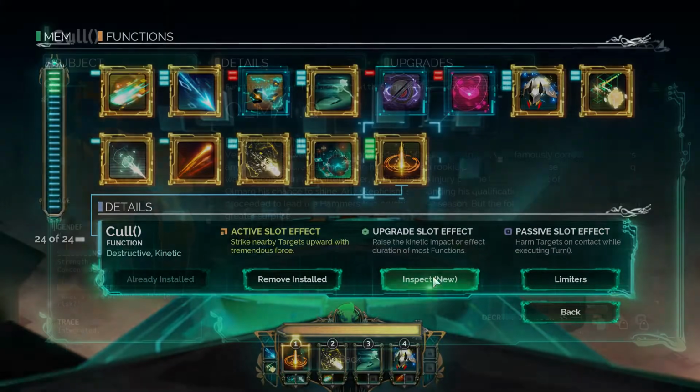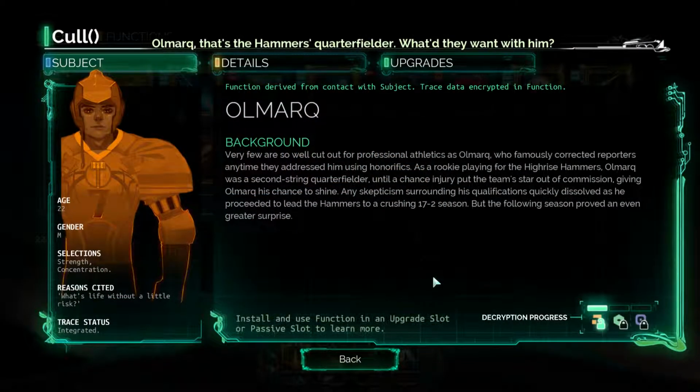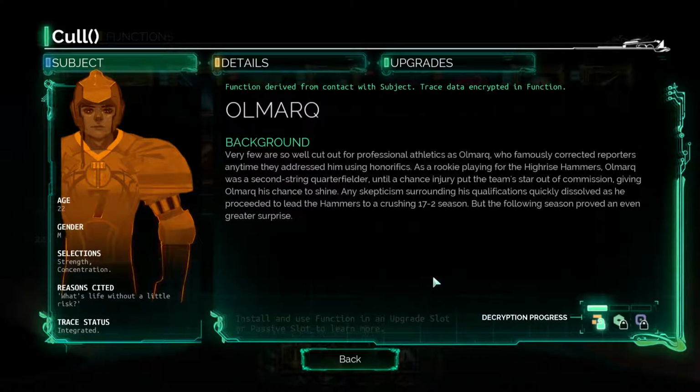Anyway, for Cool, we have a new guy. Mark, that's the Hammer's quarter filter. What they want with him? No idea. Anyway, he's 22 and male, selections concentration and strength. Reason cited, what's life without a little risk?